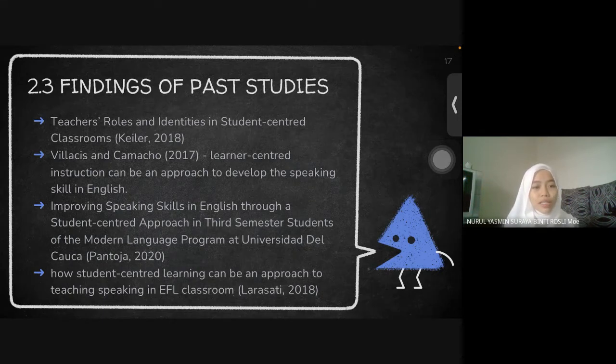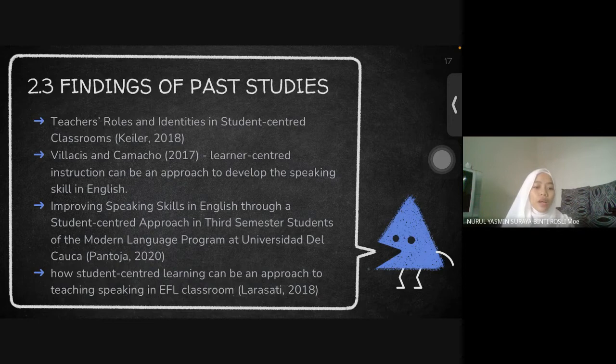And according to Velisis and Kamako 2017, learner-centered instruction can be an approach to develop the speaking skills in English, because in this study it has been mentioned that the traditional approach, which is the teacher-centered learning, is no longer suitable to be implemented in this modernization era, and it is not actually working for new generations. It is also stated that the relationship between learner-centered instruction and speaking skill is relevant.